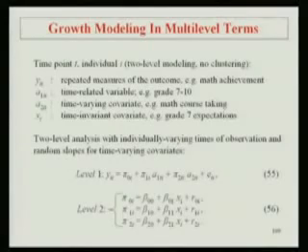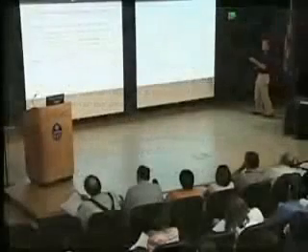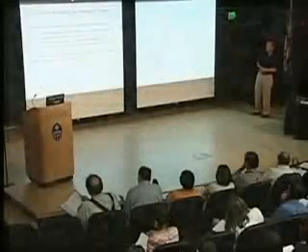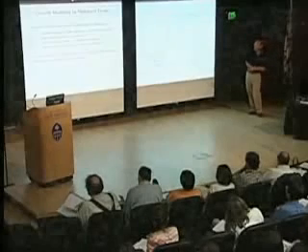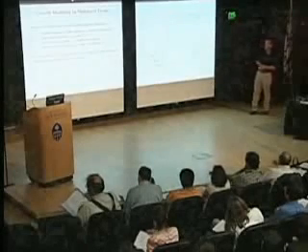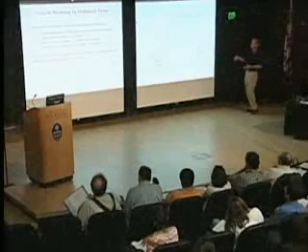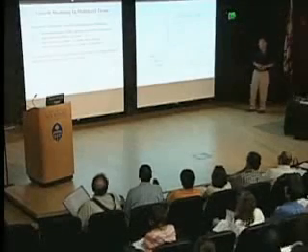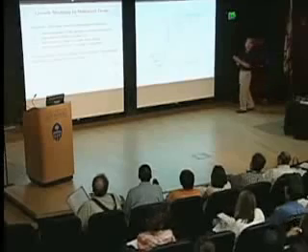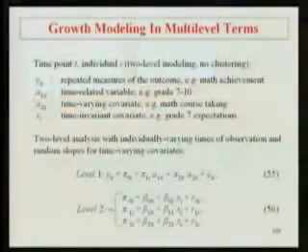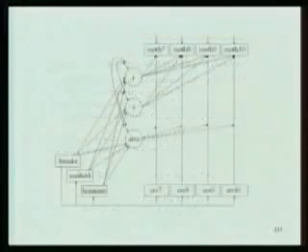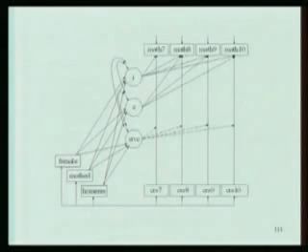So you have this situation. If you want to translate now from HLM books, such as Raudenbush and Bryk's book on the left, to pictures, if you want to stay with pictures, here's what you could do. You have the math scores up there. You have the growth factors I and S here. You have time-invariant covariates here, mother's education, home resources, and you can bring in the gender variable here.